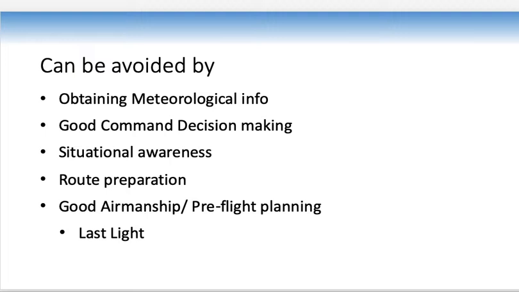In ERSA en route 1.2-1, for VFR flight, you have to be back 10 minutes before last light, because that 10 minutes allows you to do a standard circuit. And that's one of the threats as well that exist of low visibility. The error will be last light, and the undesired aircraft state will be disorientation. So make sure you maintain visual contact.